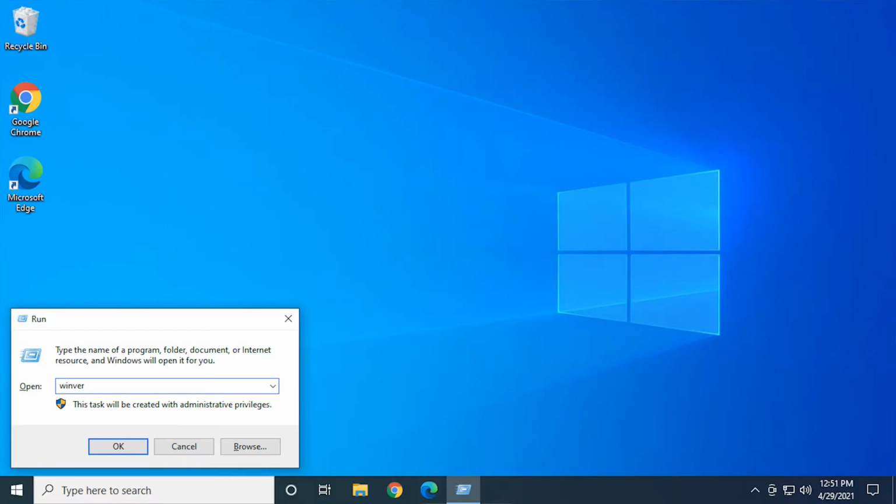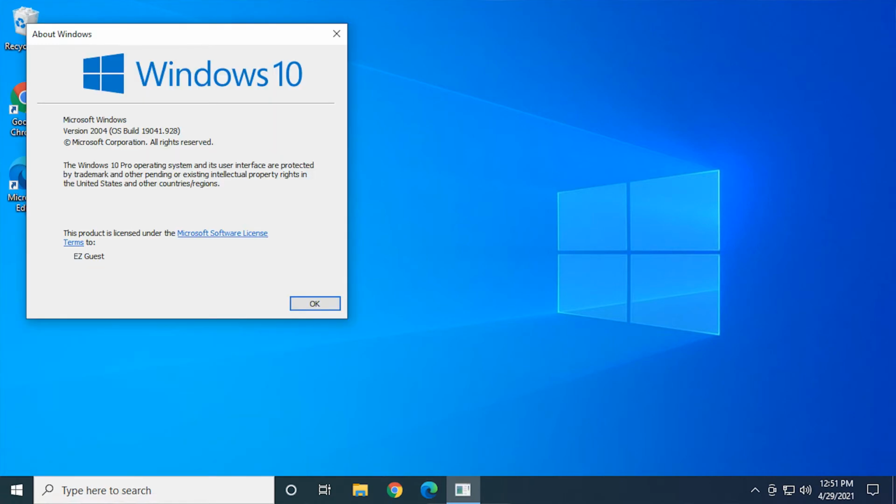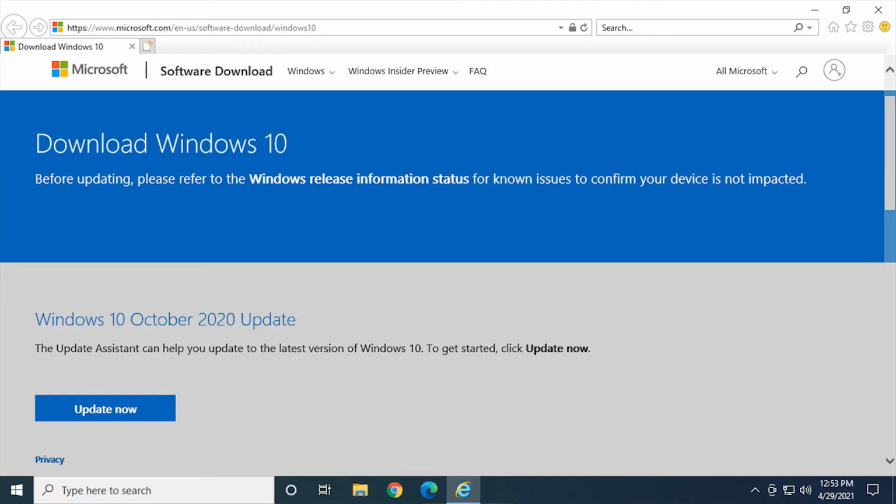Fortunately, Windows 10 gives you way more repair options than any other previous version of Windows. From a run box, type winver and hit Enter or click OK. That will tell you what version of Windows 10 you're currently running, and a quick Google search will tell you what the latest version available is. Even if you're already on the latest version, you can actually reinstall it over top of itself to fix some Windows corruption issues.